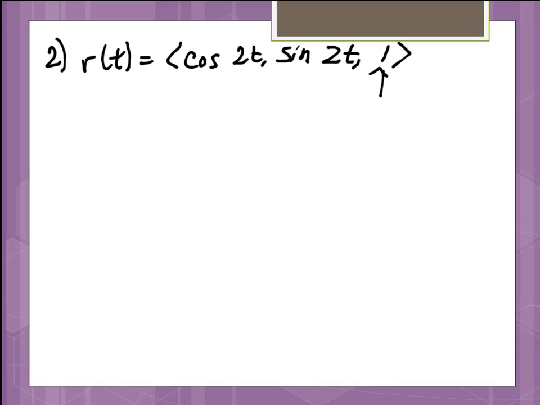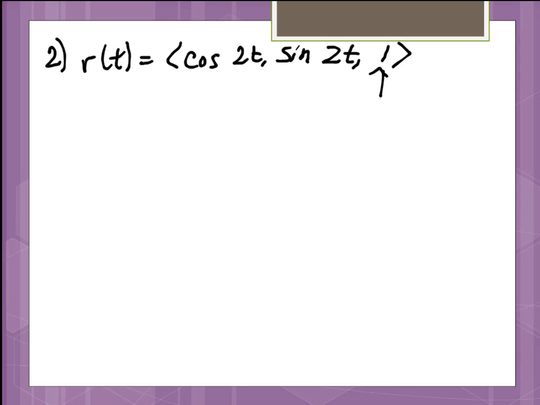The double angle, there is a double angle here. It's really not that bad, though. It's not going to affect the graph. All it affects is how quickly the graph does something. That's what double angles do in terms of parametric equations, is how quickly it goes around. So it's going to go around basically twice as fast if we were actually plotting this, like if you did your t increments in your calculator, it's just going to happen twice as fast. So the double angle is actually not going to hurt us in this one in terms of graphing.